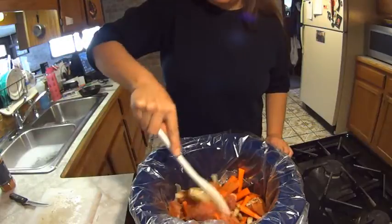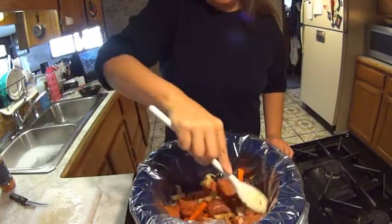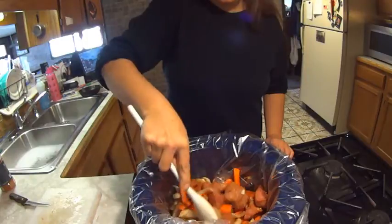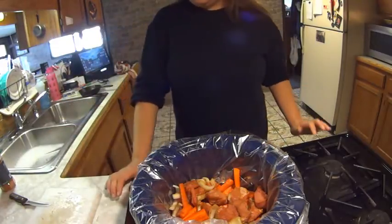And then this is going to go on low because it's still early enough in the day that we're not going to be eating this for quite a while. So I'm going to put it on low. And it's just going to cook up. And I will have rice with it.